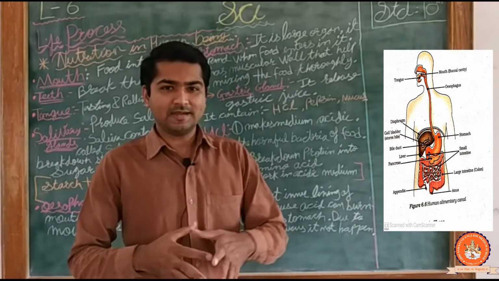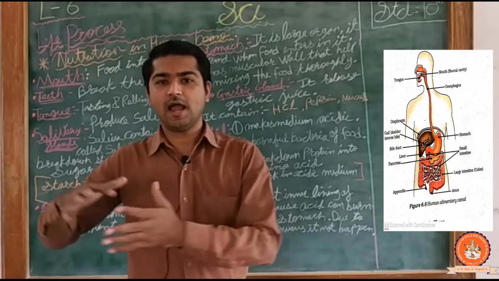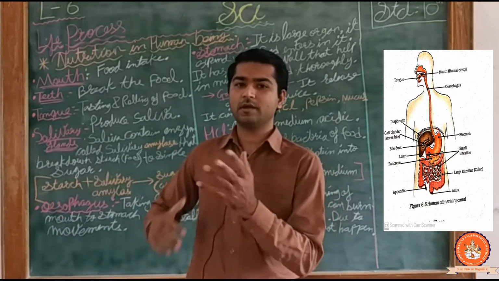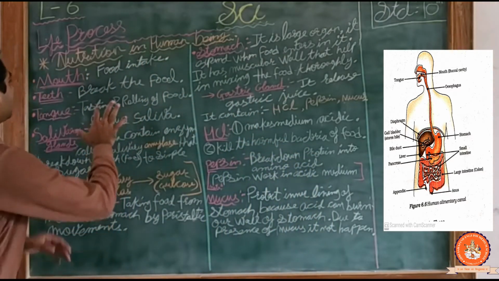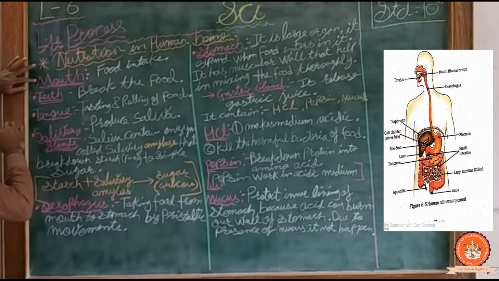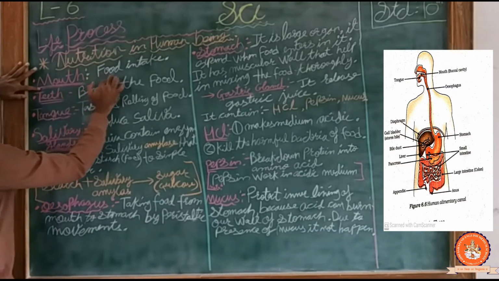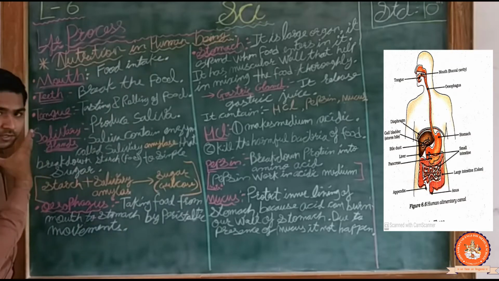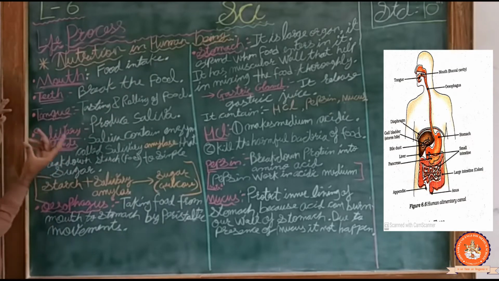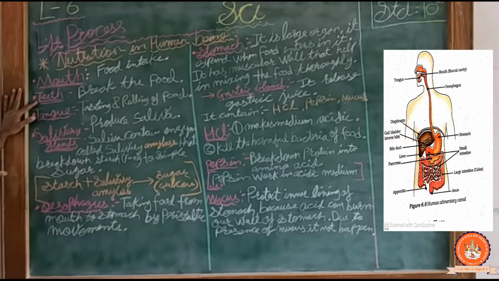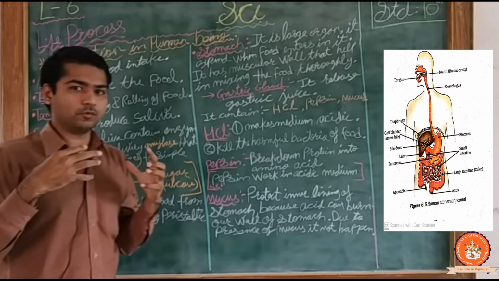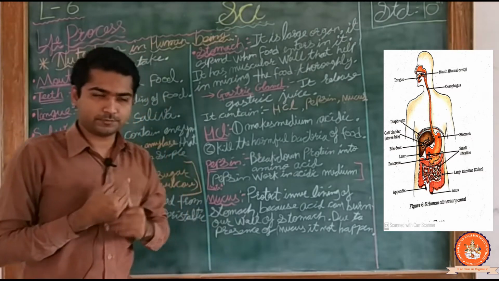In your book it is very lengthy, okay, I have made points one by one, you can understand very easily. So first one, what happens? You take the food from the mouth. So the mouth is where food is ingested. Clear? Then after, what is the work of your mouth? There are teeth. The teeth break the food. Clear? Your teeth will break the food when you take the food in your mouth.